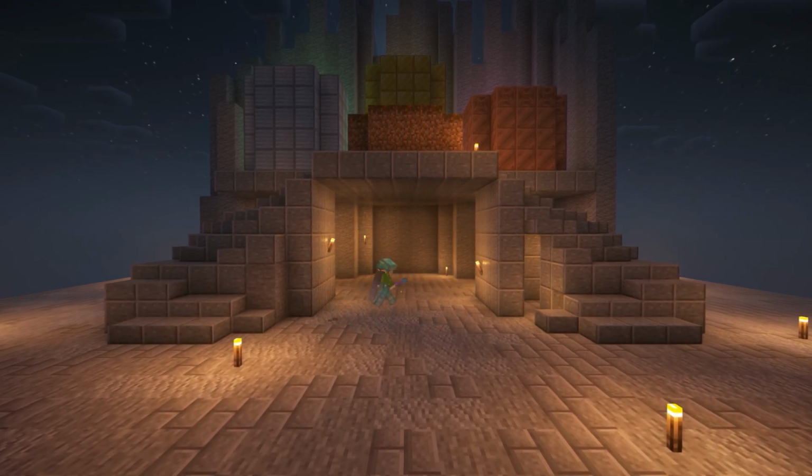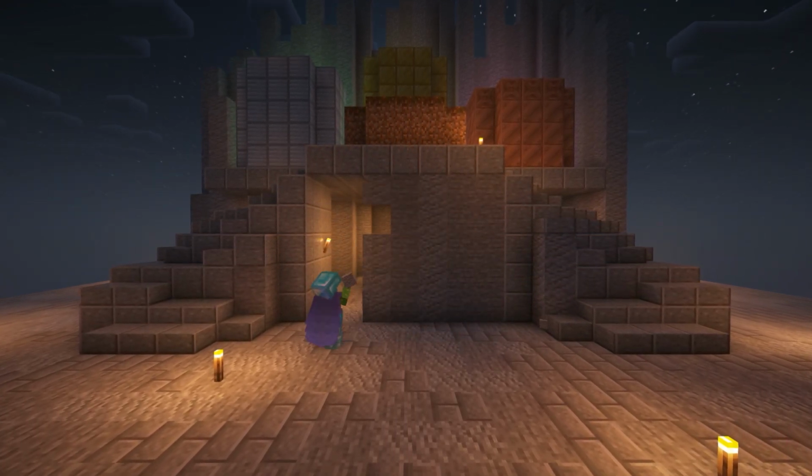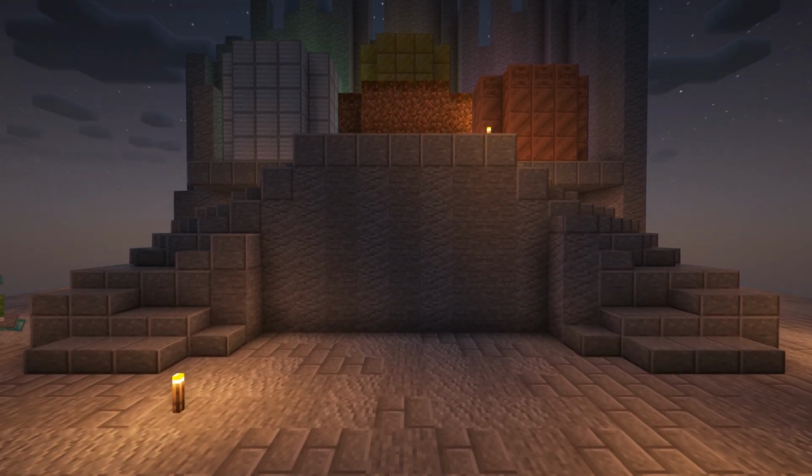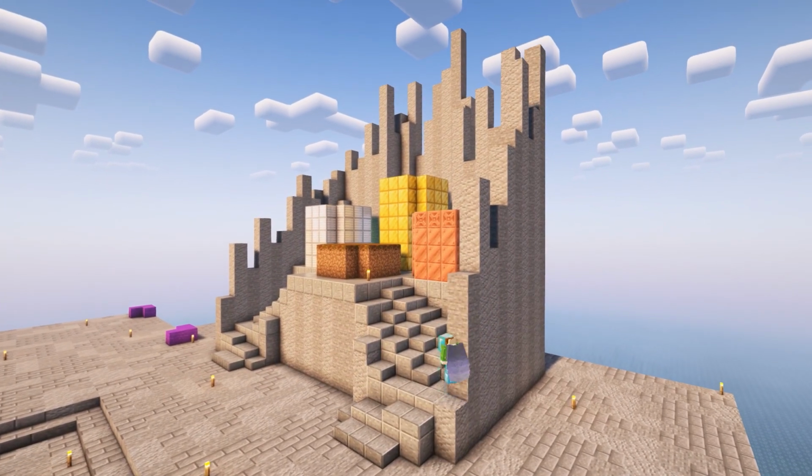Now, since I wanted the whole structure to look carved out of stone, I changed up the front to have a similar stone and andesite design. I then brought the walls in to meet up with the main square.